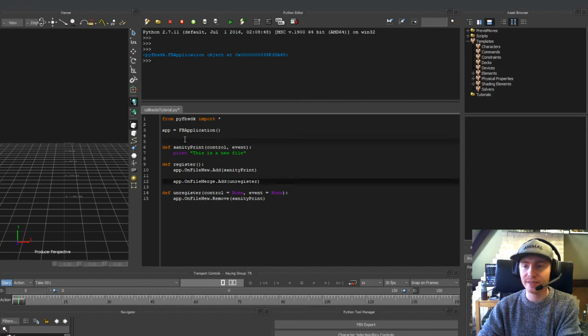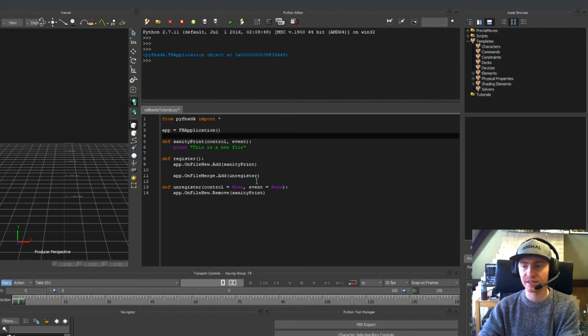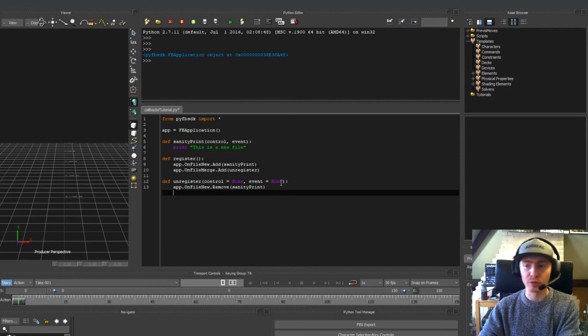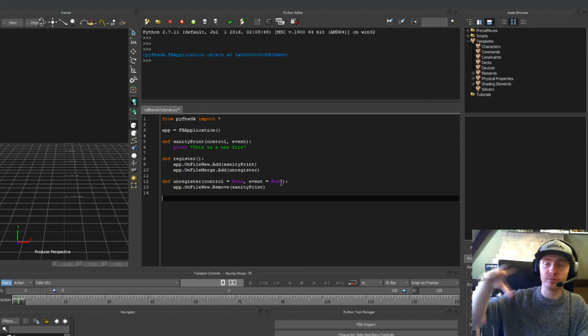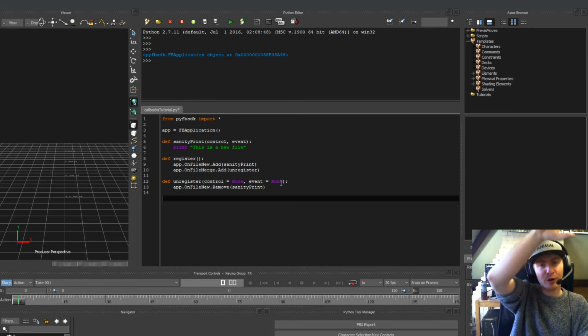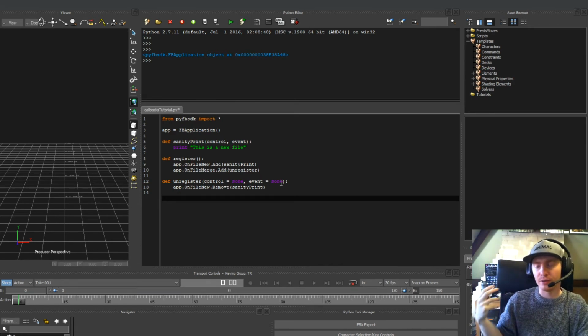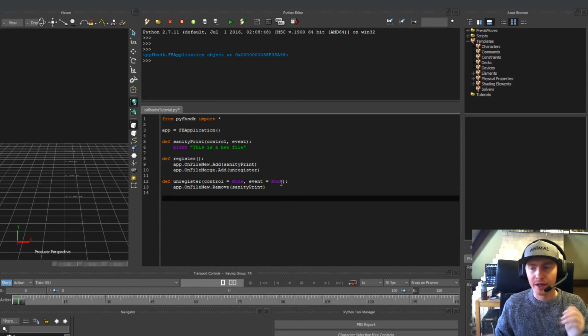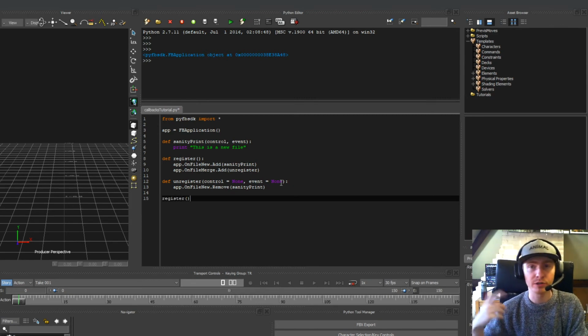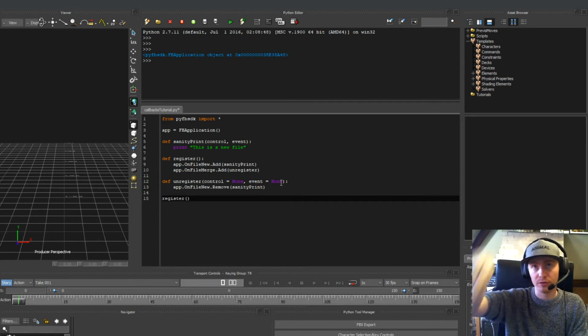This is kind of how we start to register things with MotionBuilder, and I keep referring to this kind of trickling effect of all the different functions that it has to do when you do a file new. All that we're saying with this is, hey, when I call register, which I will do at the end of this script, I need you to go into register, and whenever you do an onFileNew, after you've done all of your basic stuff, I need you to add in sanity print at the end.